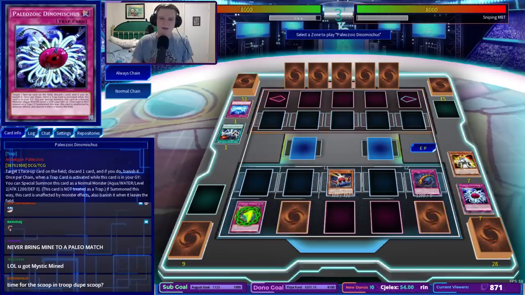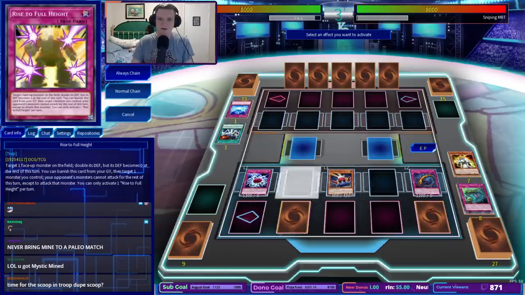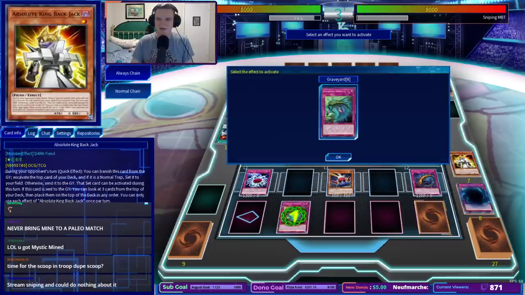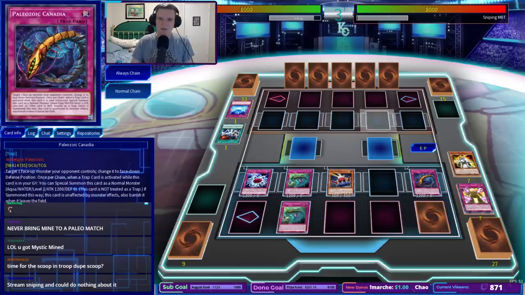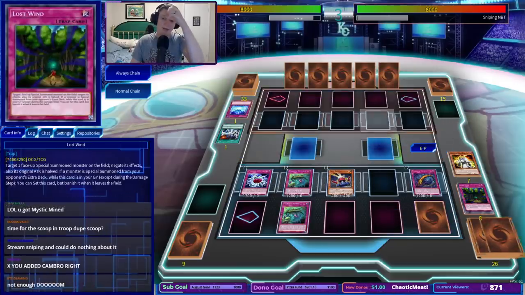We'll use the Mirella to bin from our deck a card that we really don't want to draw: the third copy of Rise to Full Height, which was the next card in our deck. Then we'll activate the Mirella that we just set, activating the Mirella in the graveyard as well. We'll bring that bad boy out, and we will send... Oh, it doesn't really matter. How about the Lost Wind?